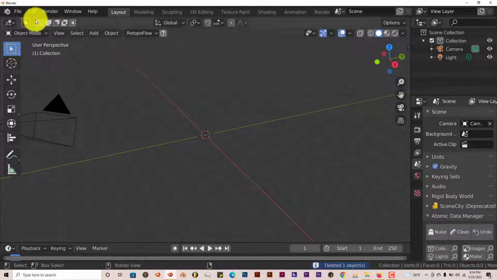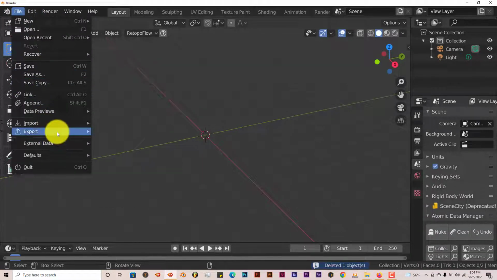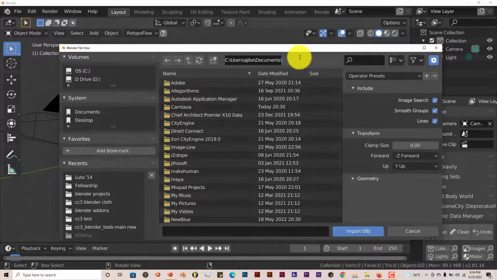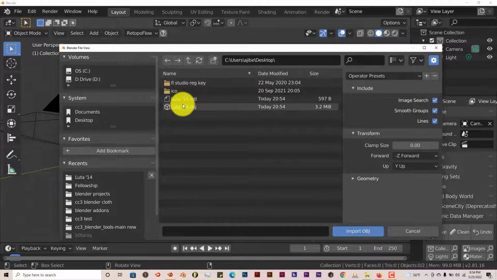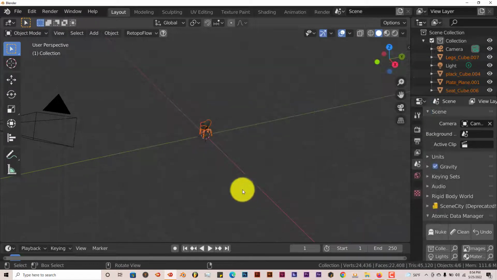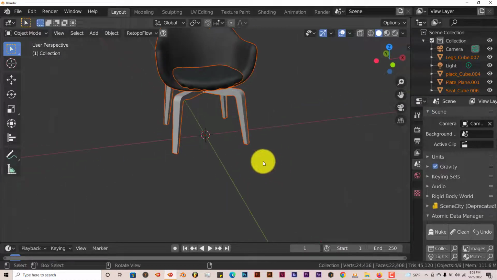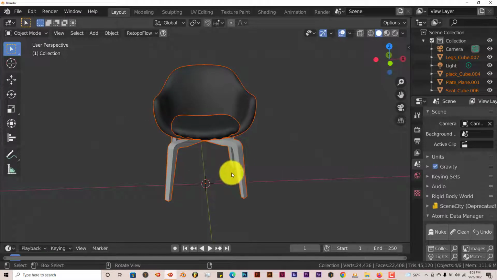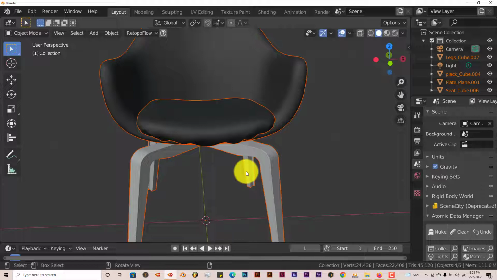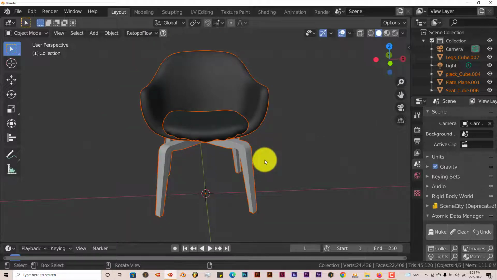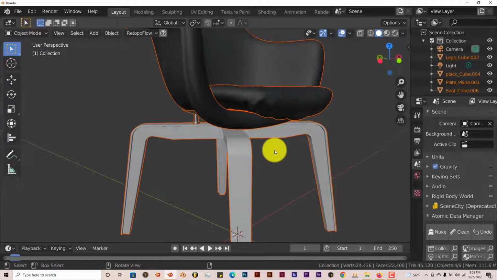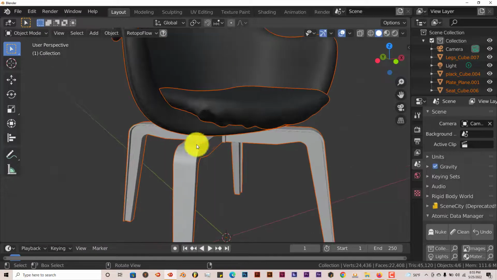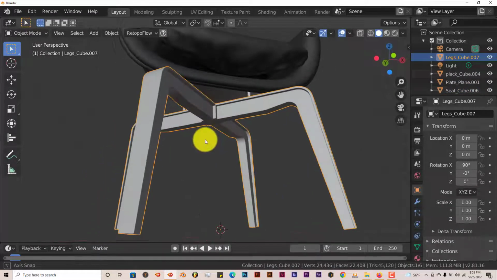Let me delete this cube and go to File, Import, Wavefront Object, left click in that, Control V, Enter, and there it is, Import. And yeah, there it is. So that's the way you can use those furniture assets, those models, which are only native to Blender 3.0 and above, in the lower version of Blender, by exporting it as an OBJ wavefront object and importing it into Blender as a wavefront object. You can see all the detail is still there.